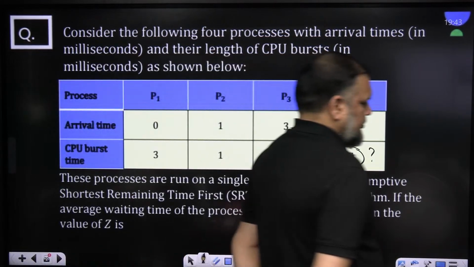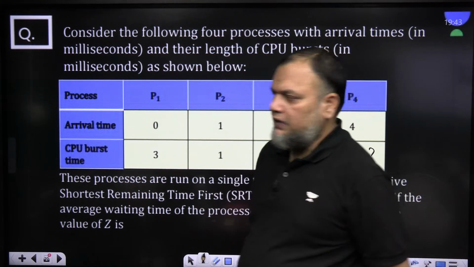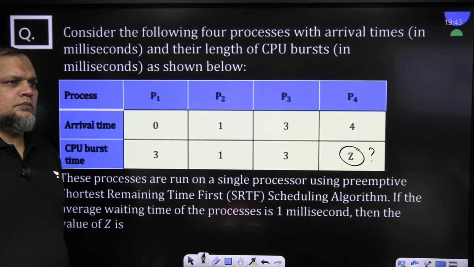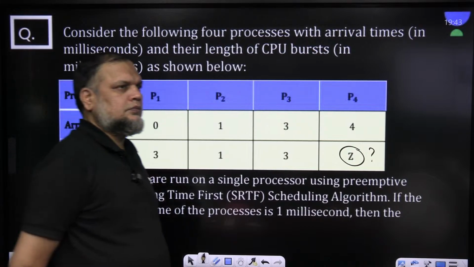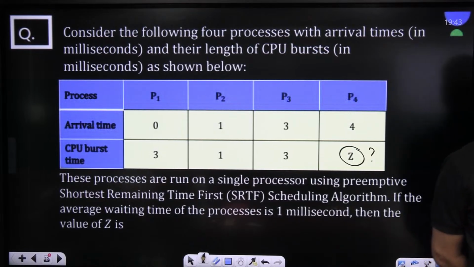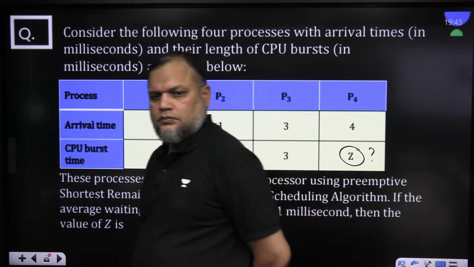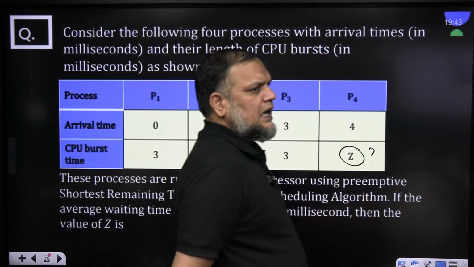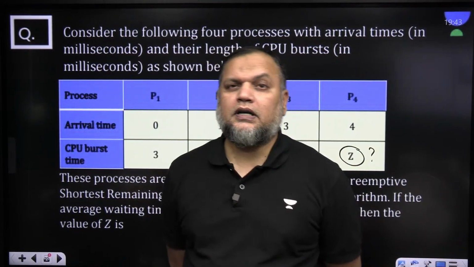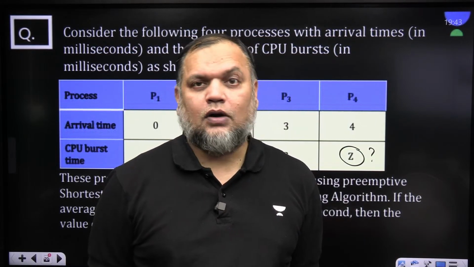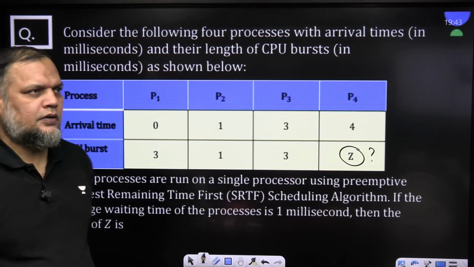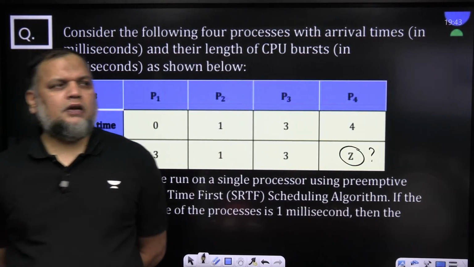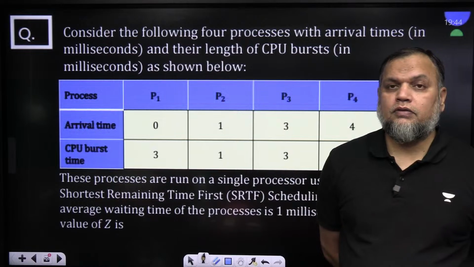Any answers? Are you working out? Or shall I start immediately? Are you giving a try? Nirmal is saying 3. You can do this, Nirmal: substitute the value 3 here and check whether you are able to get the average waiting time as 1 millisecond with SRTF or not. That is a counter way, you can check. Yes, very good Yuvraj, try it. Nirmal, you take burst time of process P4 as 3, prepare the Gantt chart and compute the average waiting time and check whether you are getting 1 millisecond or not. That is the best way of verifying your answer whether it is right or wrong.